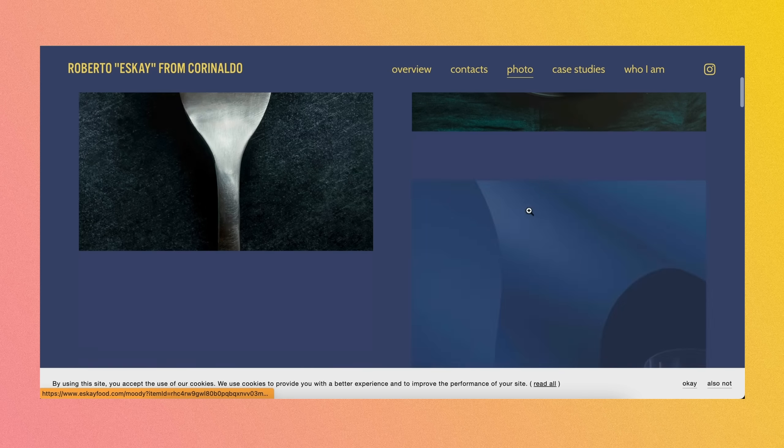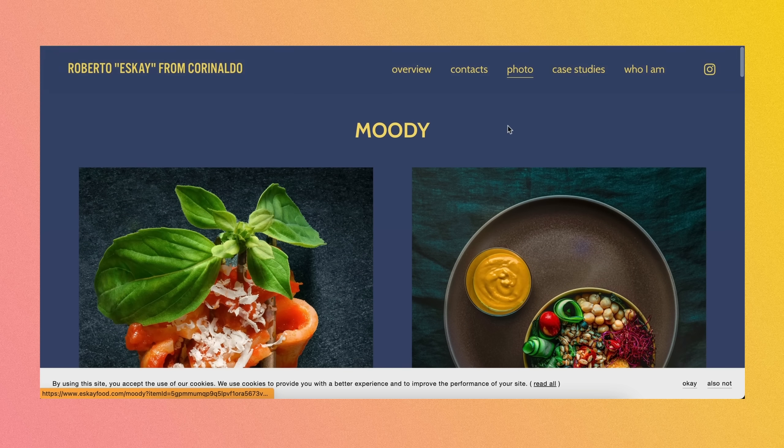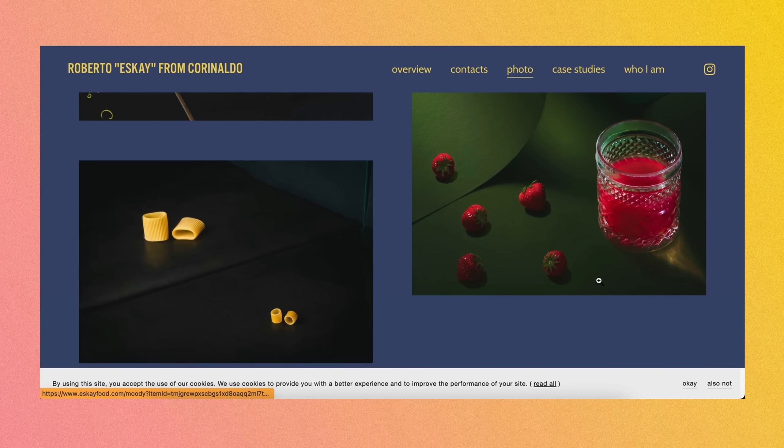'Moody' — so this is where we've got some drama. Here's the question: is this targeting different clientele? Because do we have a client who's 'At the Table' and 'Moody' — like can we combine those into one? Is there a reason to separate it out? I'm not saying there's not, but if the same client wants to see all those images in the same place, it's something to consider — maybe consolidating those together. Because if you have clients who are specifically going after moody work, and they only want to see that, then that's great too. Just thinking through what's going to be best from the user perspective.